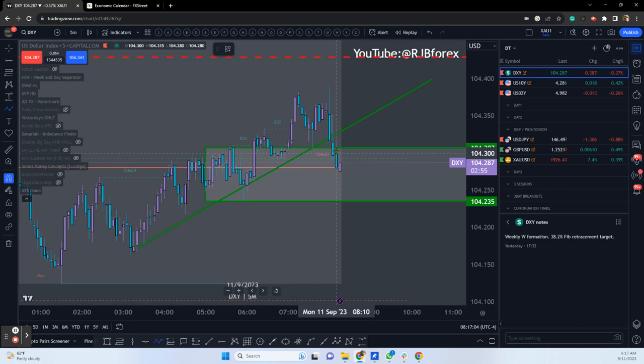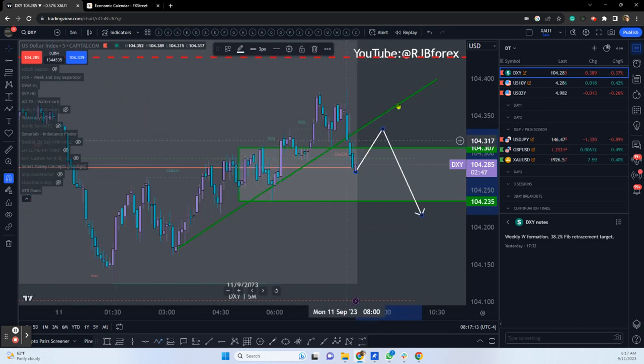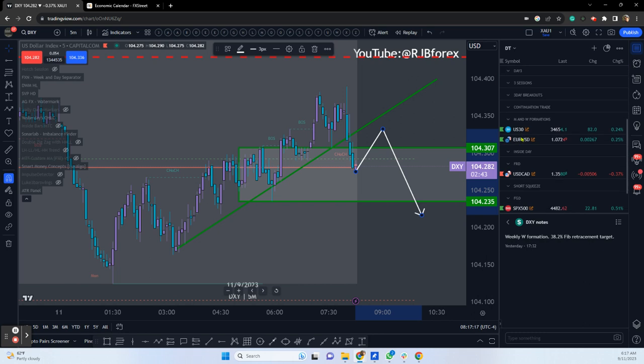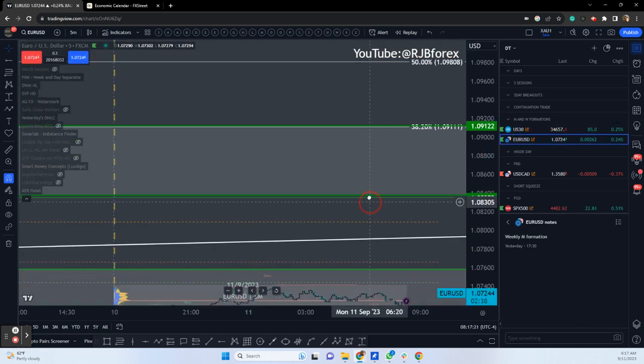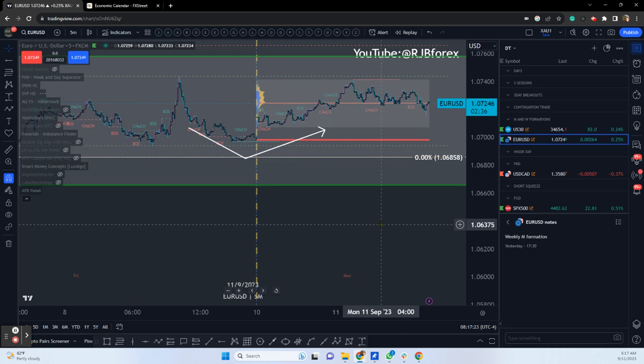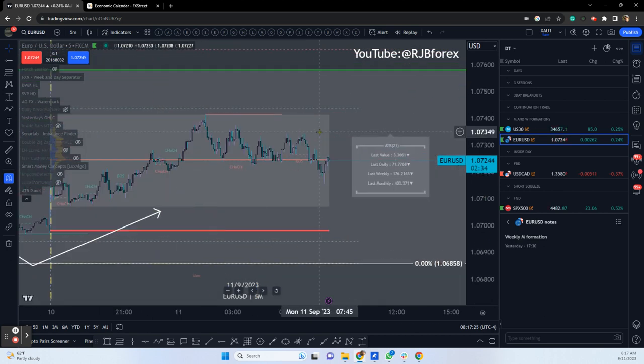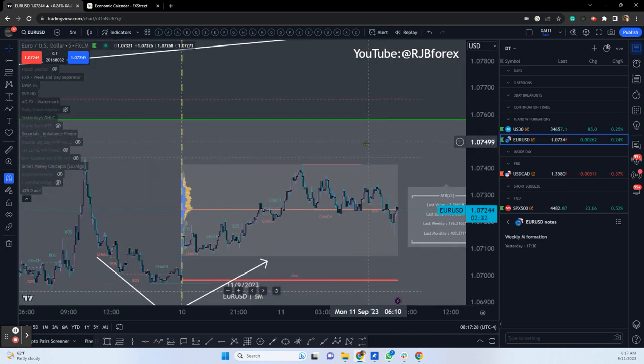So we've got an hour or so until the Wall Street open. So we're looking for this to creep up to come lower. And that will give us our entry for the euro in the opposite direction. Okay.